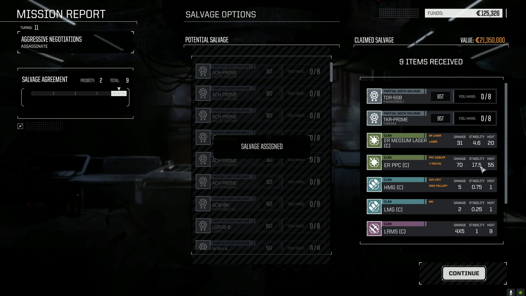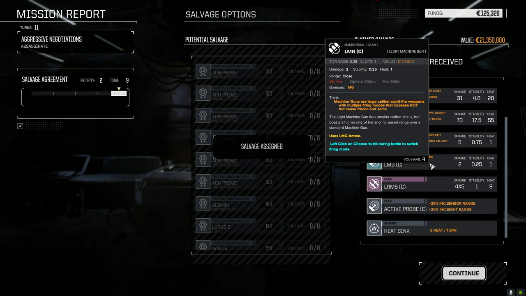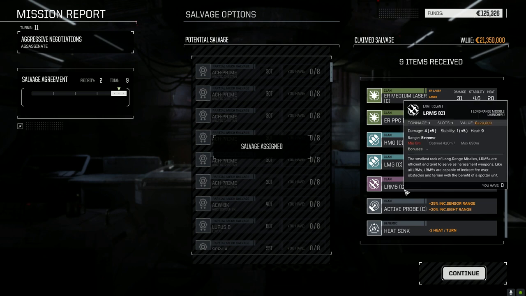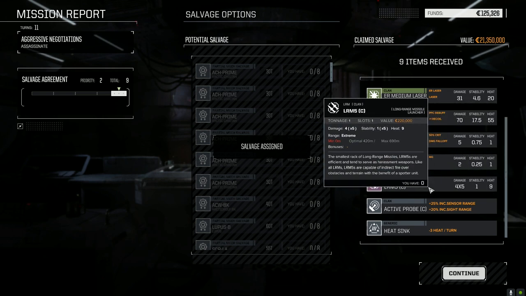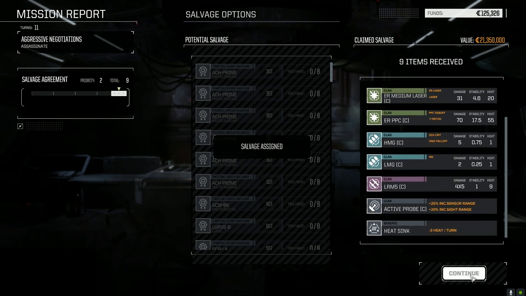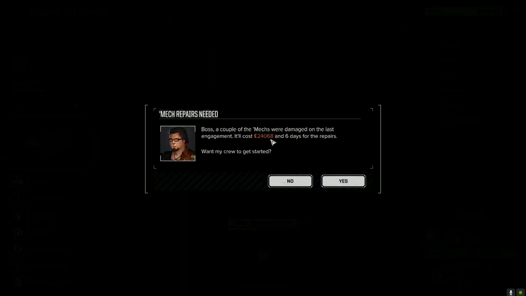Okay, ER medium, ER PPC, nice, heavy. Light machine guns, meh. You know, in Falcon Freeborn, we have like, I think, 35 light machine gun clans. LRM-5 clan, that's actually kind of good. It's one ton. That with a half ton of chaff would be nice. Active probe and a heat sink. Okay. All right, a lot of things changed hands. 24,000, not bad at all.